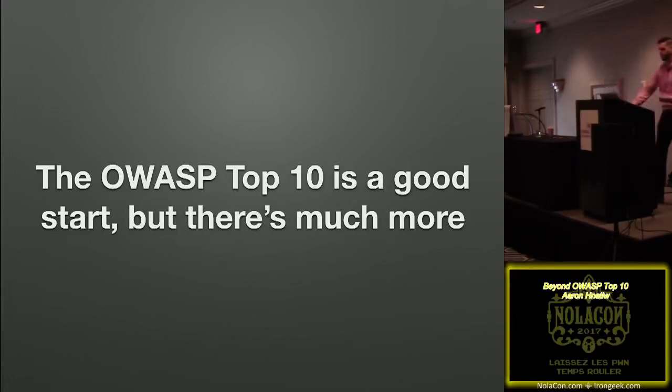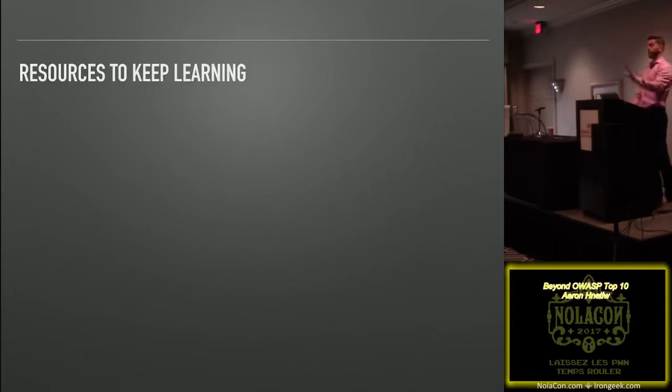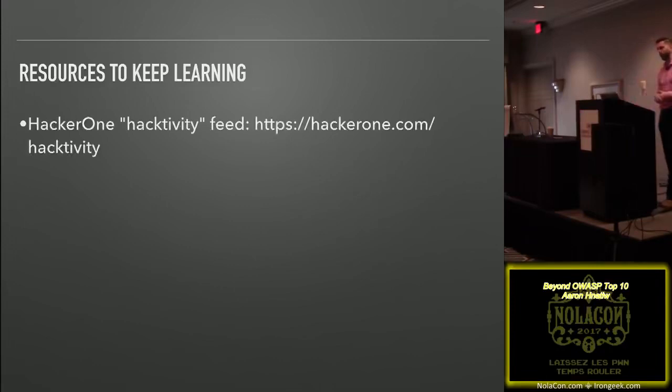So how do you actually keep learning? I'm going to give you a few resources to follow up on so that you can stay in the know, so you can understand some of the nuances in the changing landscape of especially web application security. It's always evolving. First one is HackerOne. I know we had BugCrowd as a sponsor, but they also do bug bounties, and I believe they have some public disclosures that they do. But HackerOne's really good for this because they aggregate this all in one place called the Hacktivity feed, where it's disclosed bug bounties. So you'll see reports from these researchers that are finding these vulnerabilities in these applications and submitting them. And it's updated very, very regularly, usually daily.